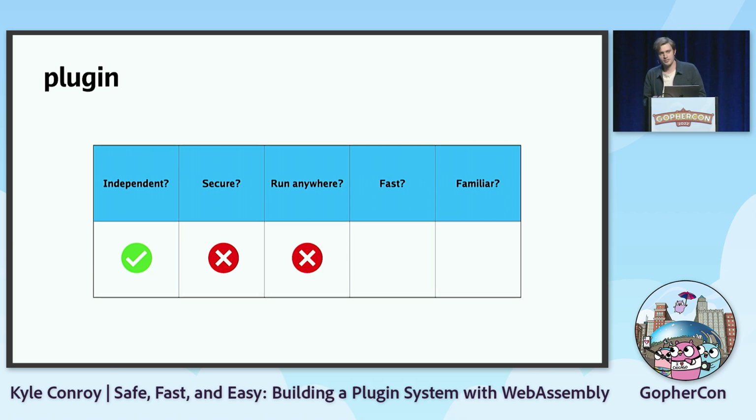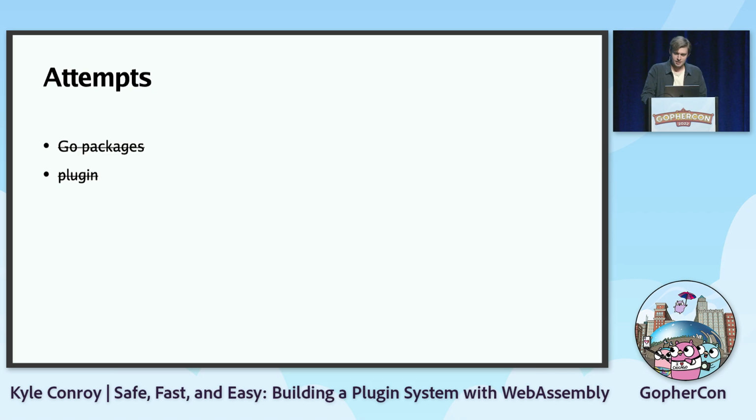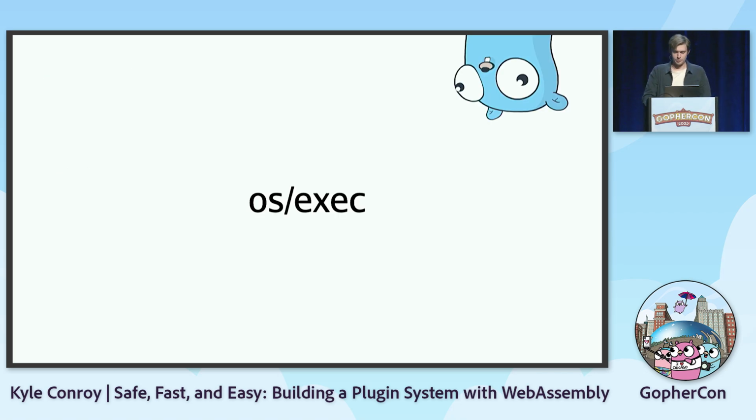Again, on the run anywhere front, they're like Go programs. You're going to have to cross-compile them, right? So if we add a new supported architecture for sqlc, you're going to have to recompile all of your plugins. Now, on the fast front, I'm going to be totally honest, I did not benchmark Go plugins. I'm assuming they're written in Go and they're probably okay fast. I wouldn't classify them as slow, but I honestly am not sure. The last thing is on the familiarity front. Yes, they're written in Go, but you have to use this weird build mode. And I think, again, there are only 2 people in this entire room that I think have ever used plugins. So Go plugin, let's throw that out.